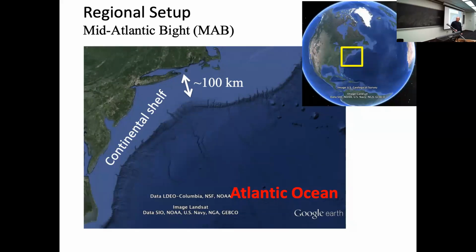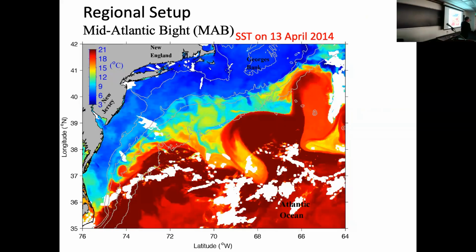All right, so we have a relatively wide continental shelf, depending on where you look, 50 to 150 kilometers wide. And offshore of that, the shelf break goes relatively rapidly into the slope sea, right? And the oceanography in this region is also very interesting. Some of you are very familiar, I guess, that the water on the shelf and the water offshore are very different in terms of physical properties, biogeochemical properties, and also biological communities, right? So let's start from offshore.